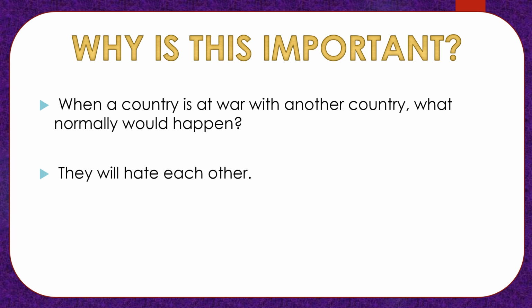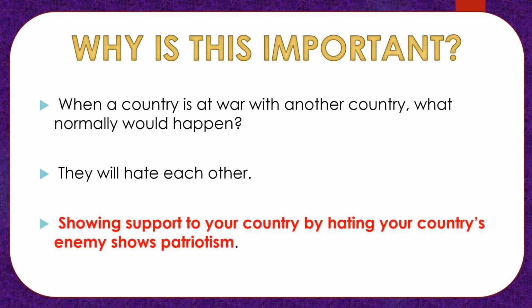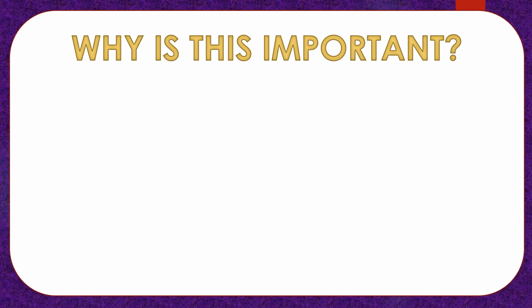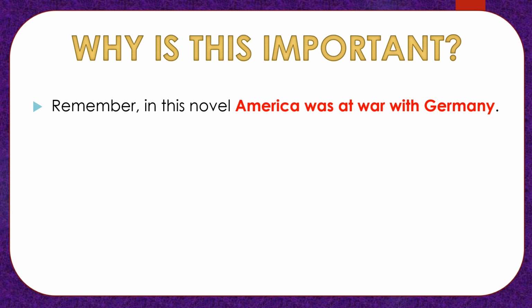So the two countries will hate each other. And when that happens, when a country hates another country, when you show support to your country by hating your country's enemy, it shows that you are patriotic. It shows your patriotism. Bila kamu benci musuh negara kamu, itu bukti kamu sayang negara kamu. Isn't it? So why is this important? It is because you must remember that in this novel, America was at war with Germany. Remember earlier, I told you that America later joined World War One, and the enemies, or supposed bad guys, one of them was Germany. So America was at war with Germany.